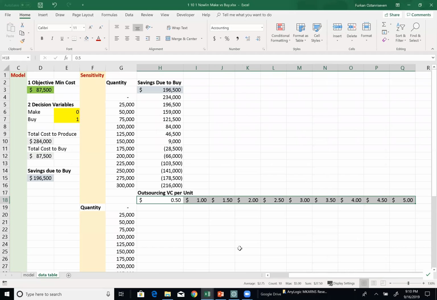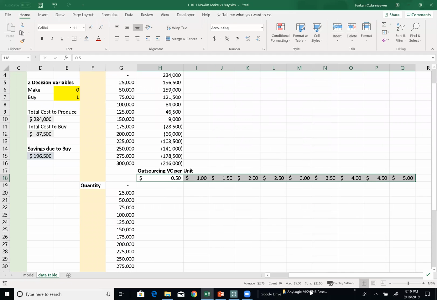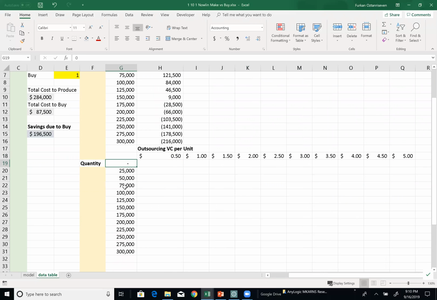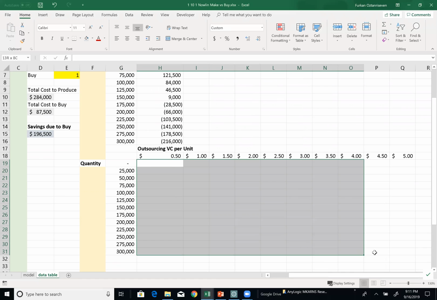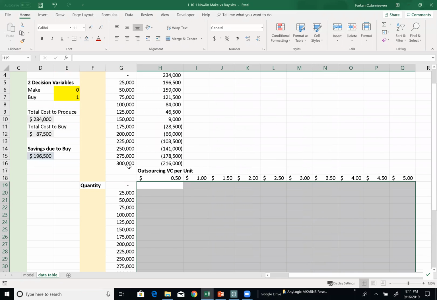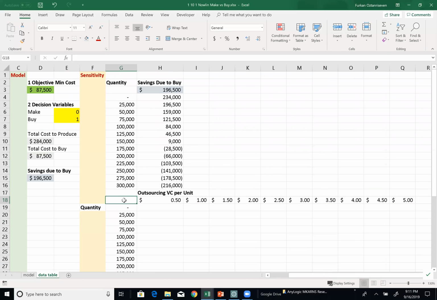All right, so now I have my table here. As you see here, I have 10 columns and I have 13 rows, which is 10 by 13, 130 different cells. This is gonna be quite tough to do one by one. So now I need to tell Excel, hey, what I'm interested in top left corner. Again, I'm interested in savings. Okay, and I need to tell Excel how to calculate savings right here.